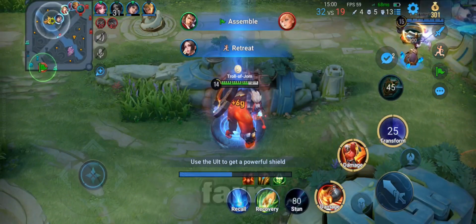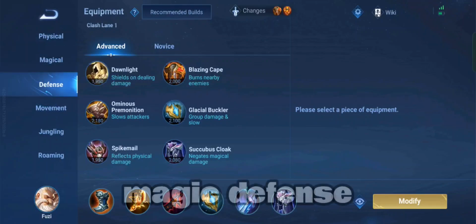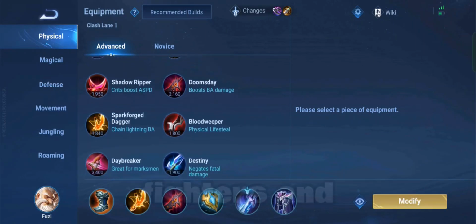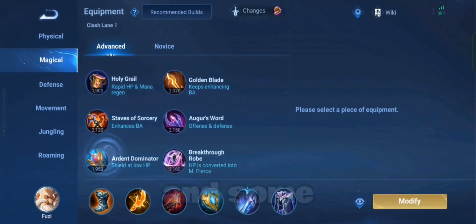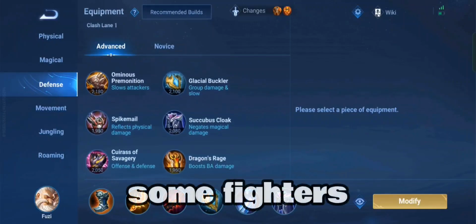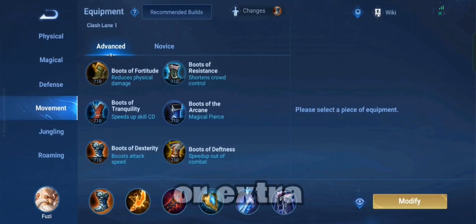Now that you learned how to farm, let's talk about how you spend your gold. The items are separated into four sections: attack, magic, defense, and boots. Attack items increase your physical damage. This is usually used by marksmen, fighters, and assassins. Magic items increase your magic damage. These are mainly used by mages and some hybrid heroes. Defense items increase your durability, which is important for tanks and some fighters. Lastly, boots increase your movement speed and often come with additional bonuses like cooldown reduction or extra attack speed.